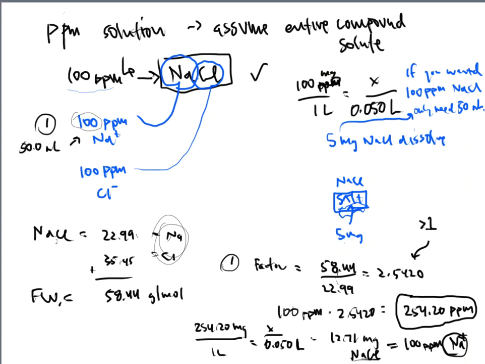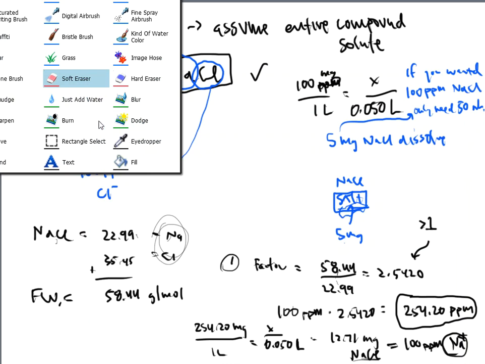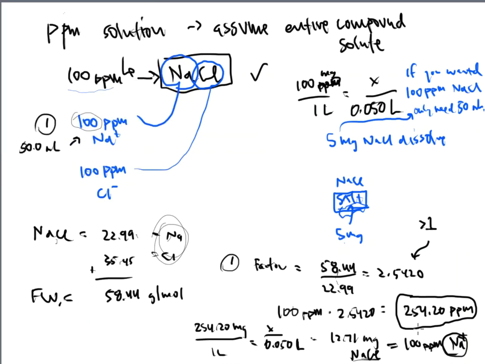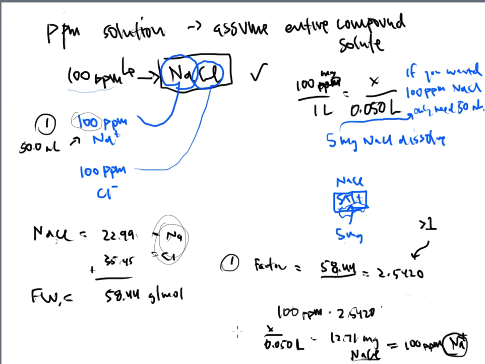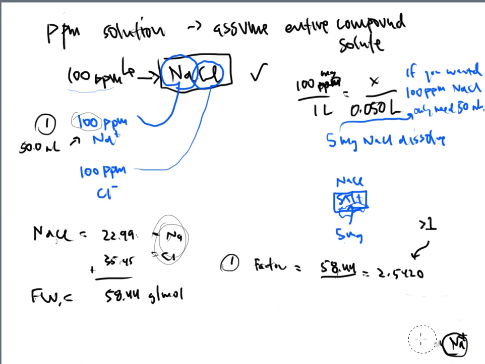All right, so let's do this again, but this time, hold on, let me get rid of some of this stuff. This time, we're not going to do sodium. So I'm just going to erase all of this. And now we're going to be focused on chlorine. So that means a new factor. Same formula weight, because let's say I'm still using sodium chloride to make it. But in this case, let's say that we are making 100 ppm, and we need 200 milliliters of this solution.